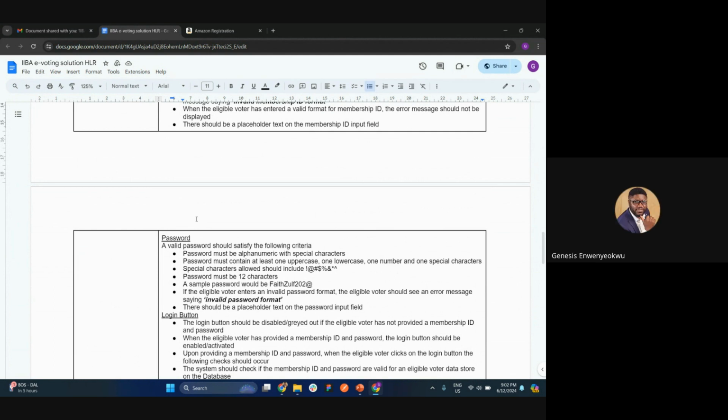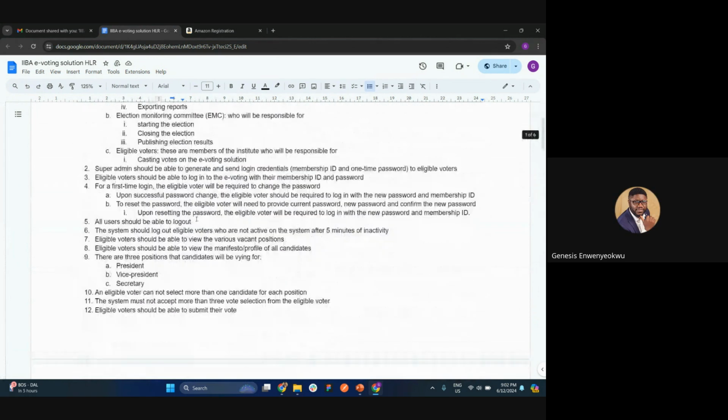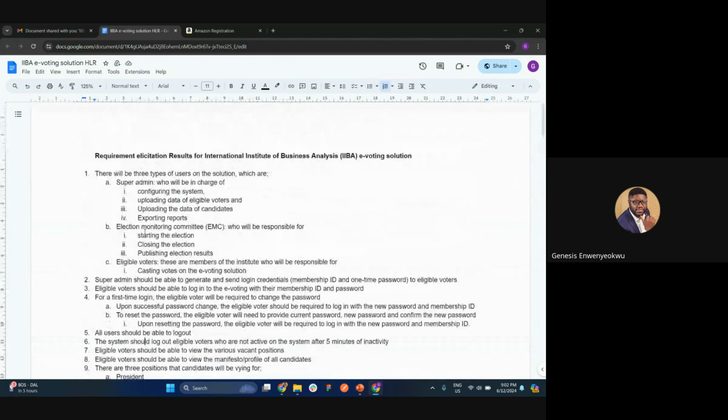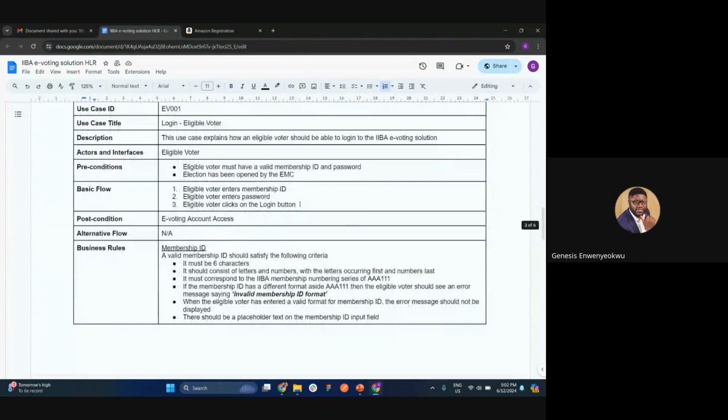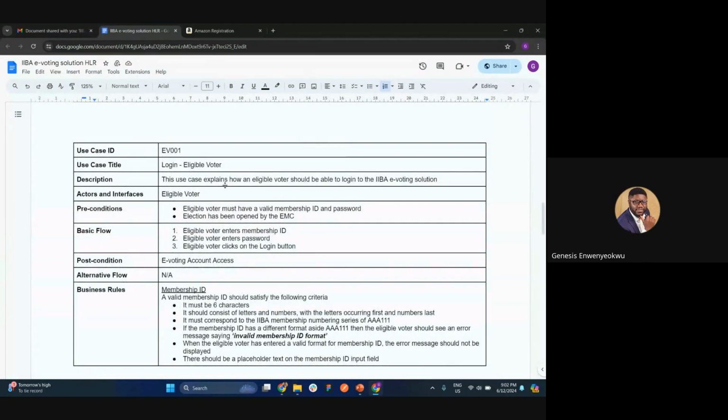The functional requirement document has almost 10 different sections, and this use case specification is just one section of them. Your BRD is where you have your high level requirements because you are speaking to business requirements, while your functional requirement is a technical documentation that speaks to the functionality of the solution. Okay. Yeah.